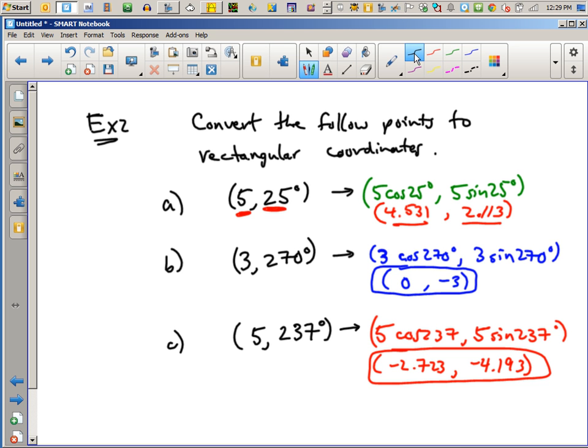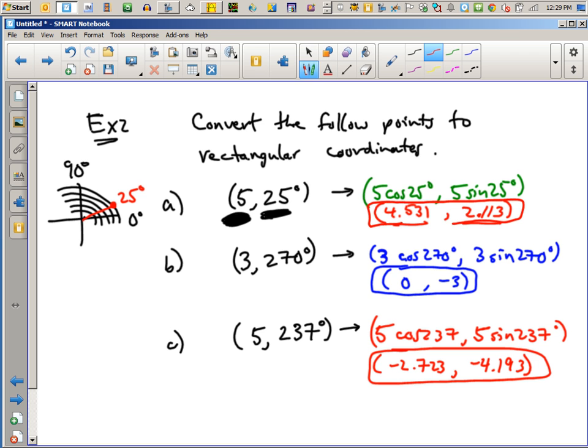All of these have, of course, meaning. So the first one is saying, I'm thinking of a point that is 5 units from the origin at an angle 25. If these were like circles of radius 1, 2, 3, 4, 5, and this is 0 degrees and this is 90, 5 units away from the origin would be out here on the 5th circle, at 25 degrees, that's our point, right? And in Cartesian coordinates, or rectangular coordinates, we got 4.531, 2.113.